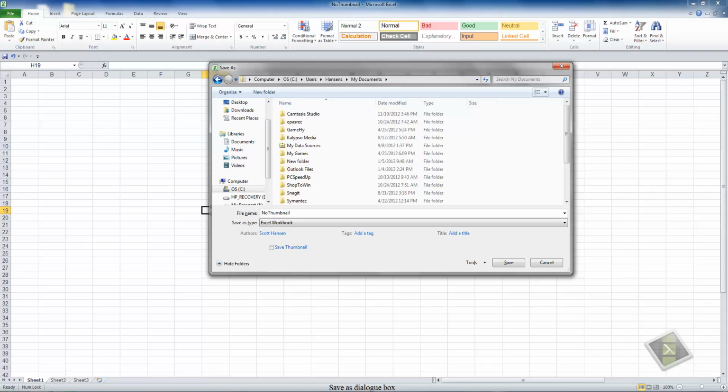When we save the file, we can determine the file type. We have some tool options where we can map a network drive, select some web options if we're saving our workbook as a web page. We can set a password up, and we can compress pictures if we have some in the workbook. And finally, we can save a thumbnail or not of the document and then control the icon that's displayed in the dialog box and whether we display some detail information or not with the files.